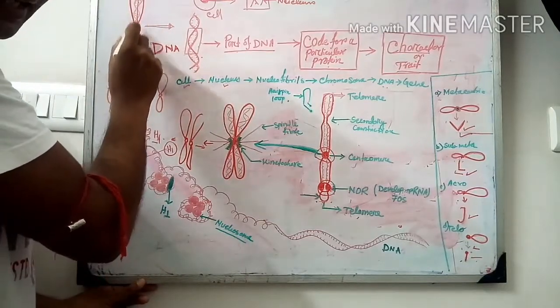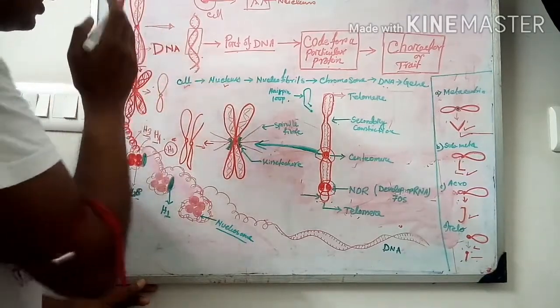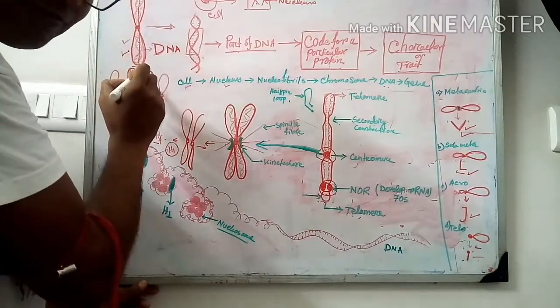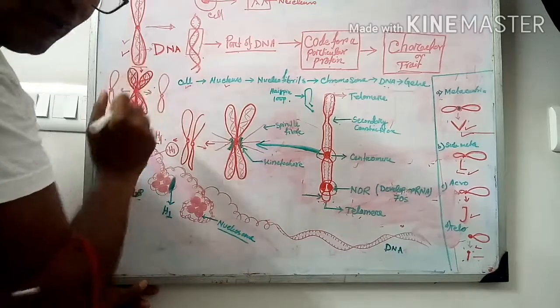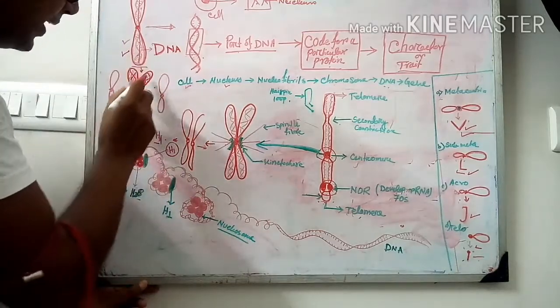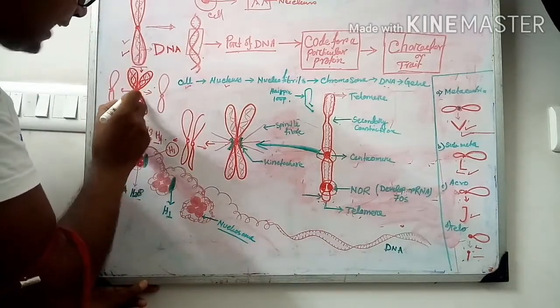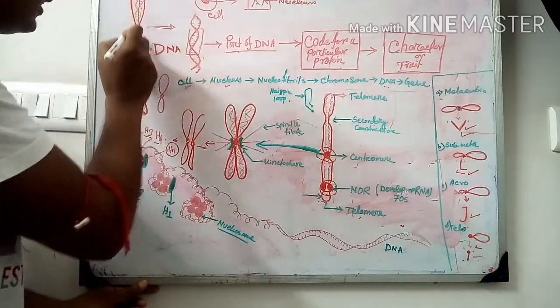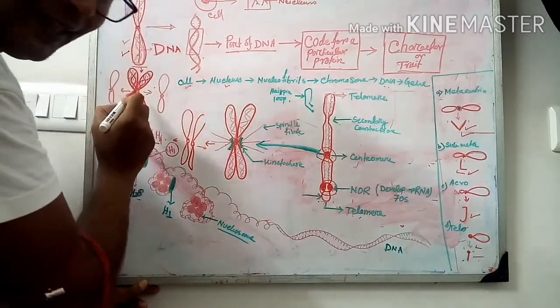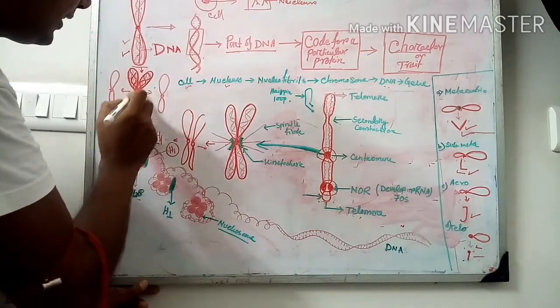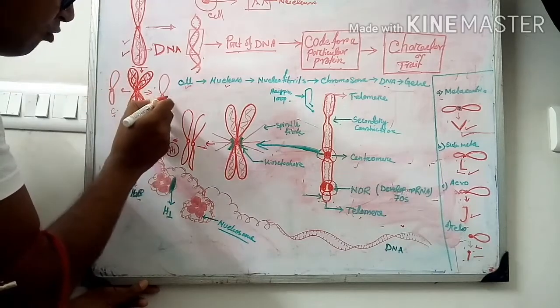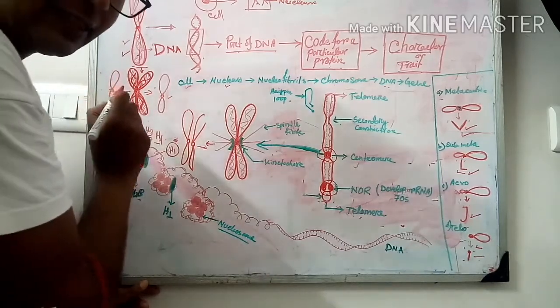That is the centromere and two arms. Just before cell division, the chromosome divides longitudinally and forms two chromatids. This is a single chromosome, but its parts are divided. It divides longitudinally to form two chromatids. During cell division, these chromatids separate and each forms part of a single individual nucleus.